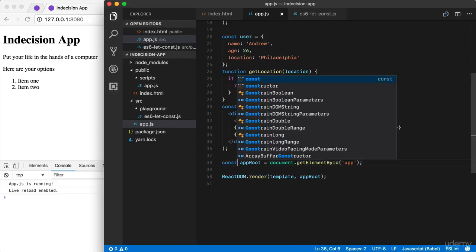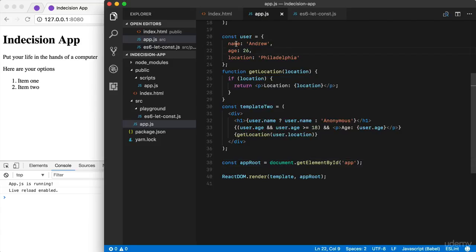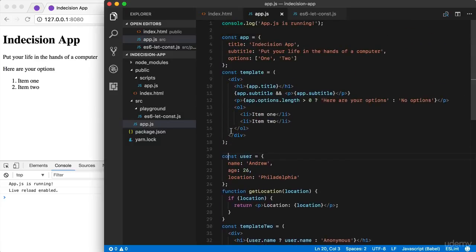If I save app.js, everything works as expected. Now, would it work if I changed all of these to let-based variables? Sure, that would work. The application would work just like it worked with var-based variables. But it's a good practice to get into to only use let if you're actually going to reassign it. That's going to make sure that your program never tries to reassign variables that you don't intend it to reassign. So as I mentioned, we're always going to use constants if we're never reassigning. Only when we reassign a variable will we actually use let.